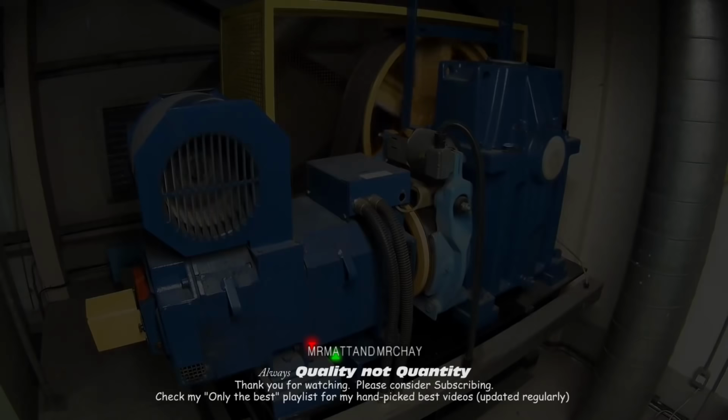Classic Schindler 1990s lanterns, an improvised floor indicator on the ground floor, and now it's time to go up and see the motor room. Let's see if there's anything original remaining up there.